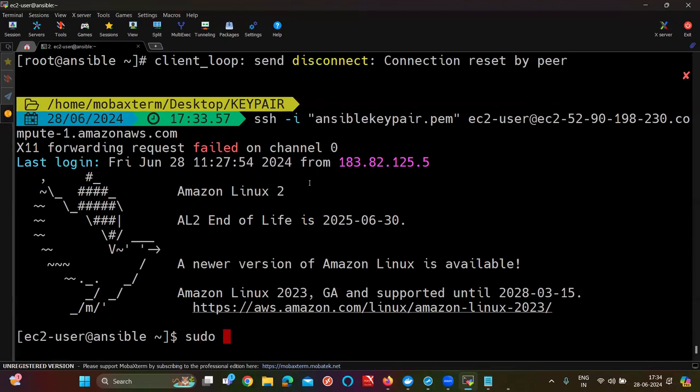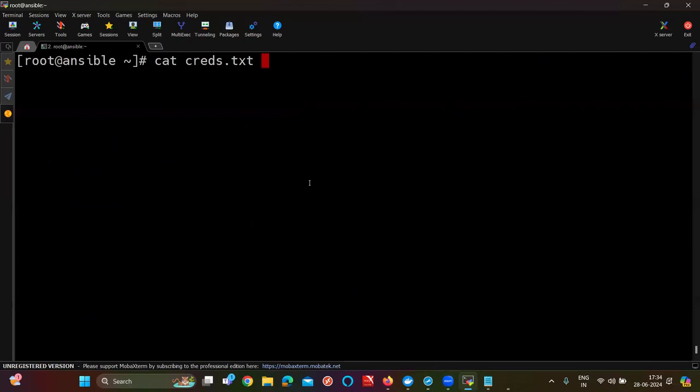Go for sudo -i. Are you seeing the file creds.txt now?